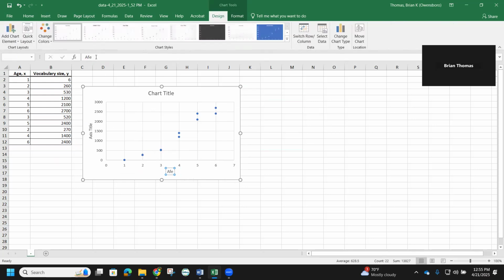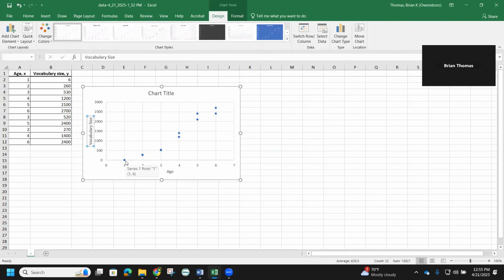Well, got to spell age correctly. Try that again. Age, hit enter. And then on the vertical, we have vocabulary size. So if I type in vocabulary size, we hit enter, that gives us that.